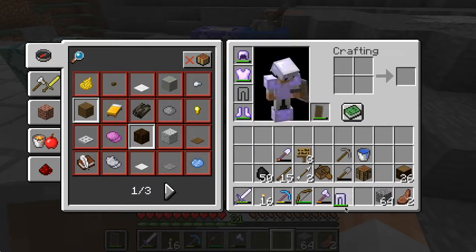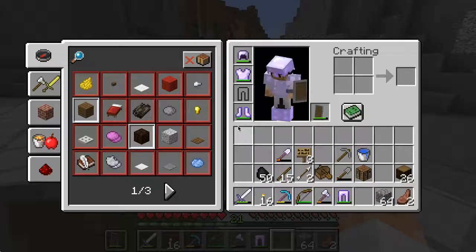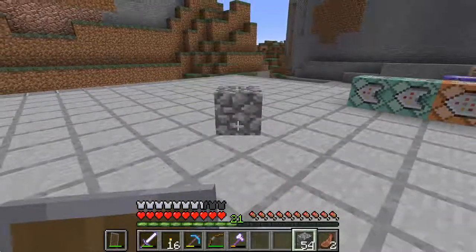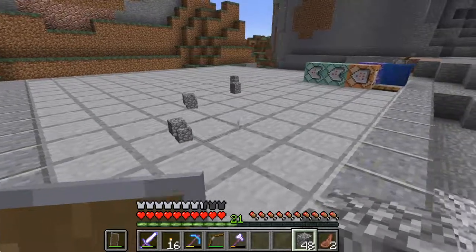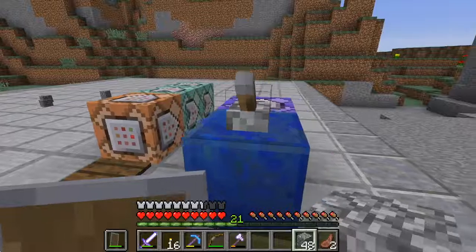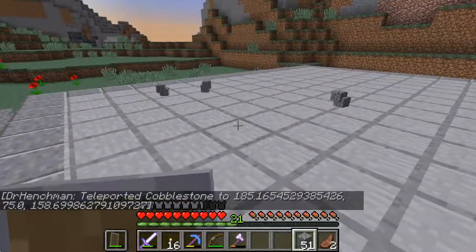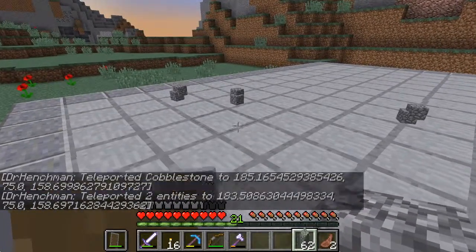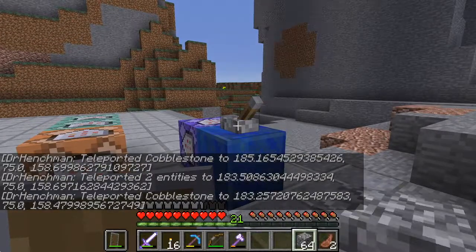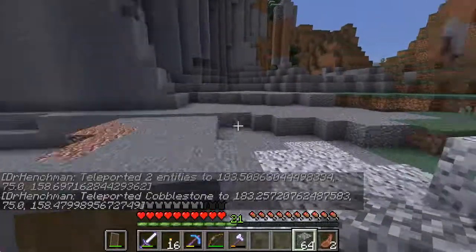So let's just see what this... Oh, okay. Yeah, actually, I can put this on. And let's see. So we've got lots of items on the ground. They're all just behaving normally. Now, if we come over here and we turn on this, if we get close enough... Oh, there you go. Okay, so you can see a little bit of command output.